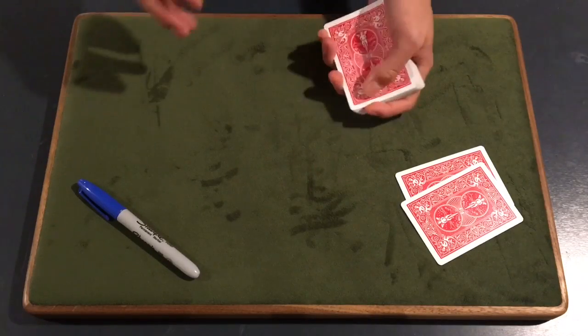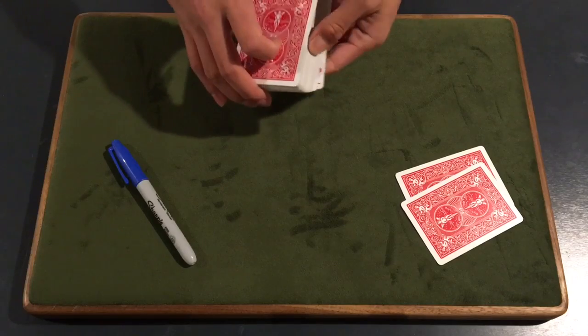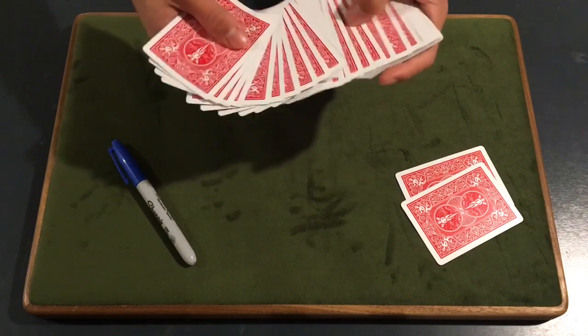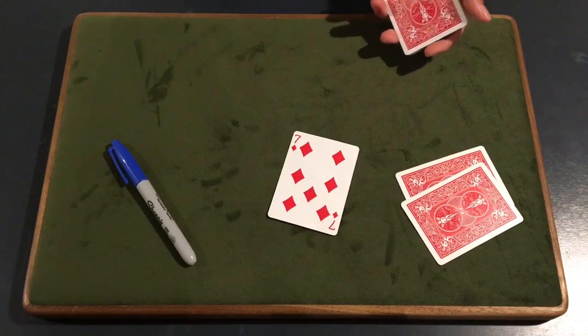So this is what we're going to do from here. You're going to have them select a card. Now, be very careful, obviously. You don't want to spread all the way to the bottom and reveal these two cards. So you're going to just spread through. Perfect. This card right here. Show the card. 7 of diamonds.